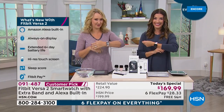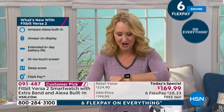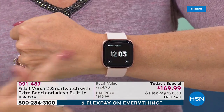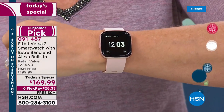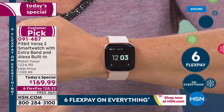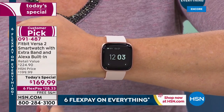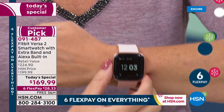Isn't this the most gorgeous Fitbit you've ever seen? This is the brand new Versa 2 — elevated in every sense of the word. It's stylish, it's absolutely gorgeous. You're getting that unbelievable screen — this is the upgraded screen. And look at this: an always-on display. Without tapping or lifting your wrist, you can just automatically glance down, see what time it is. You can get quick stats for how much you've walked, see your heart rate right there. Super easy.